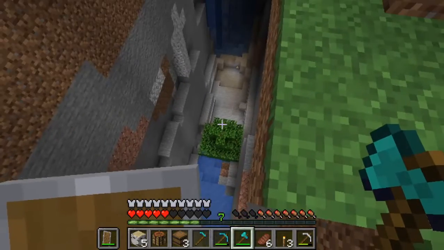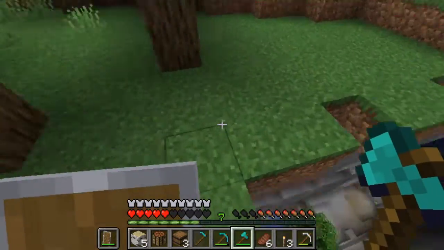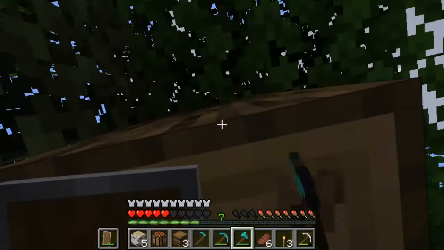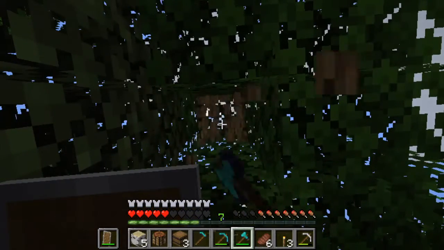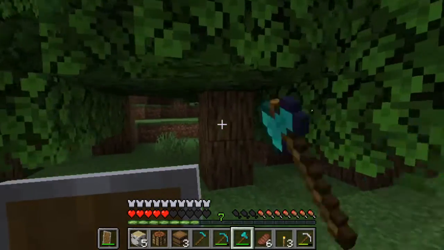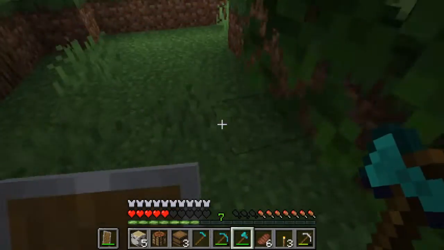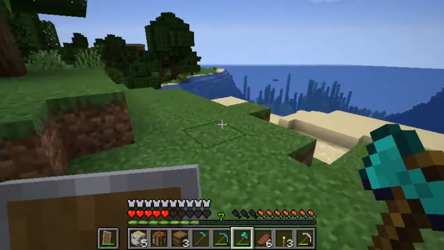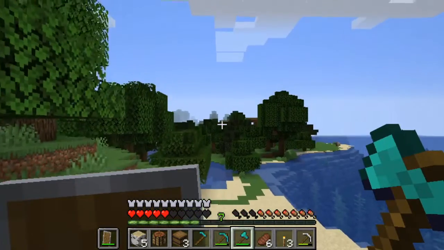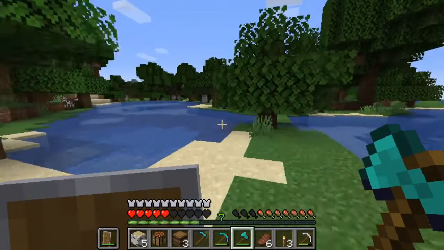Dude. Oh yeah, I forgot, I found this down here. I'm never doing that again. Okay, get this. I don't think I've ever been to this side of the island. No, in fact, I never did. I'm gonna go quickly explore. Maybe there's a village.